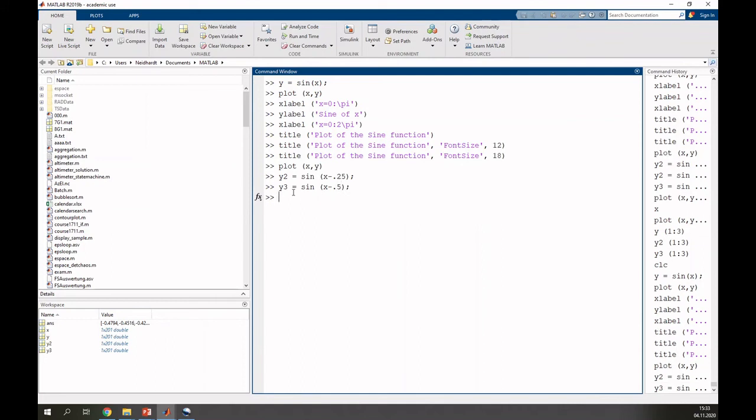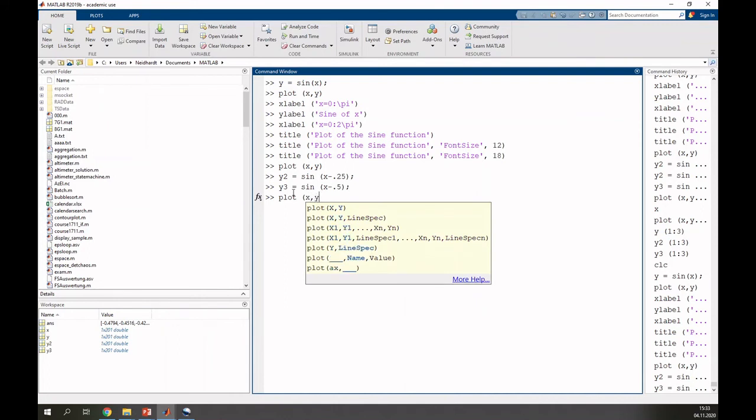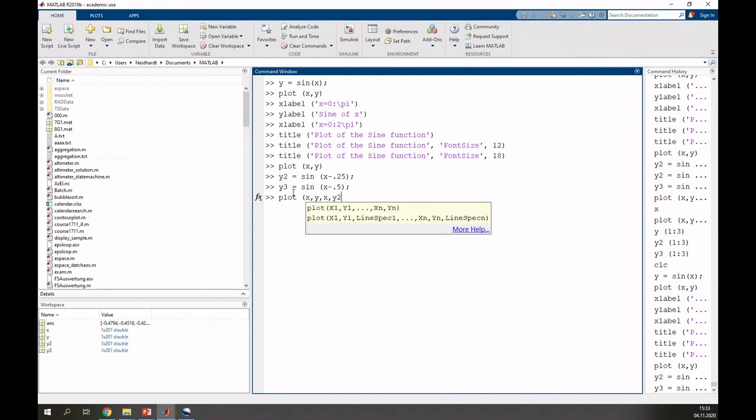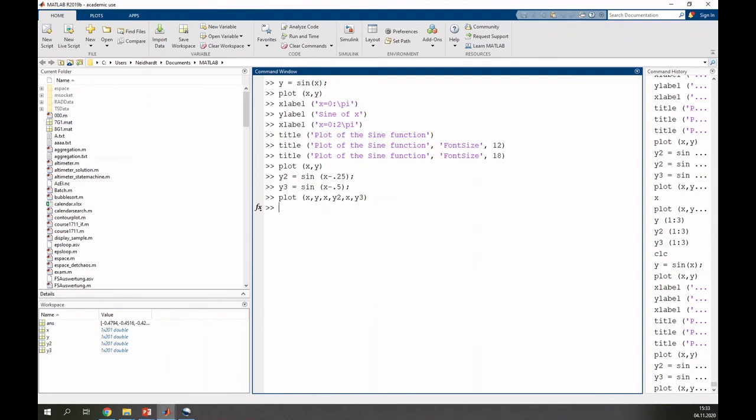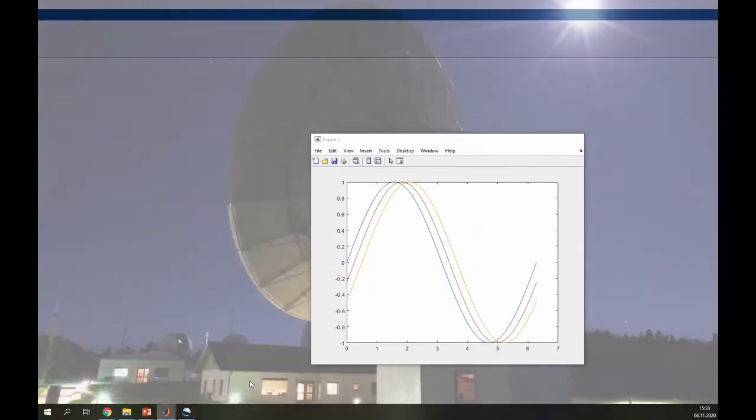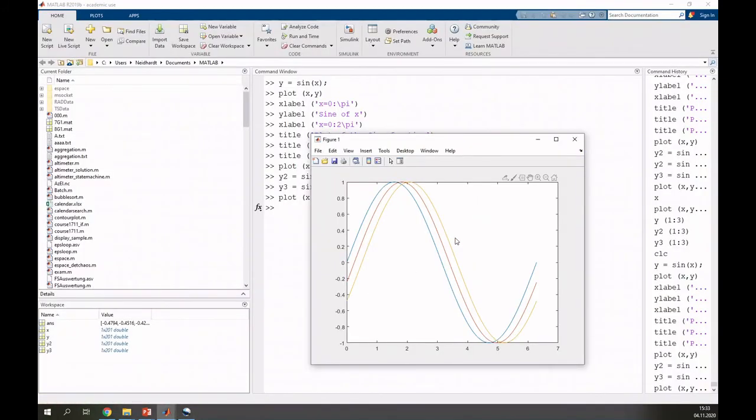So now we have three different graphs, and we can plot this now with tuples, always with X and Y. So this we already know. And now we can directly plot the second one and the third one. And if we do this, we should see three different graphs.